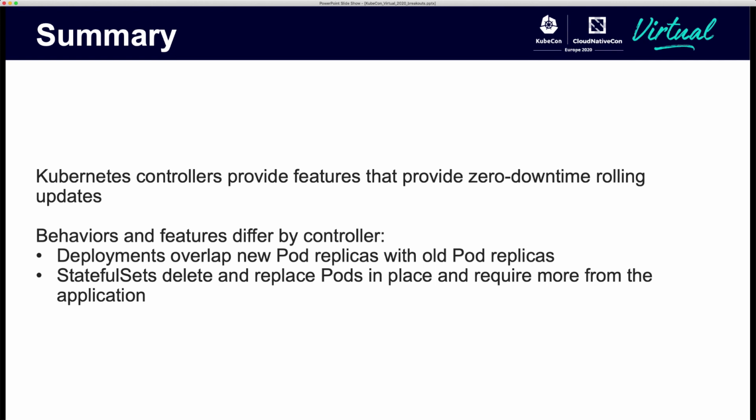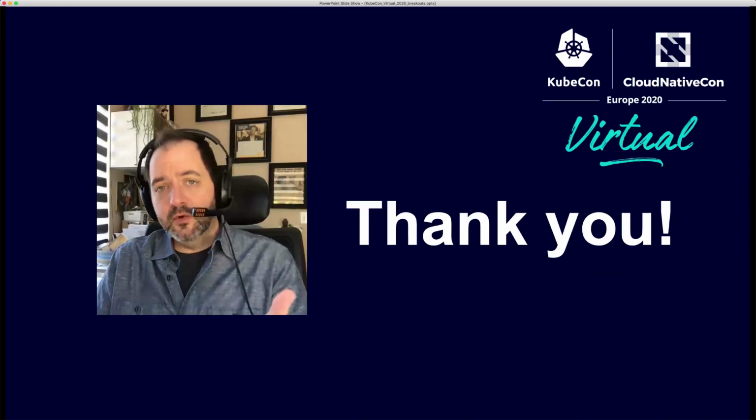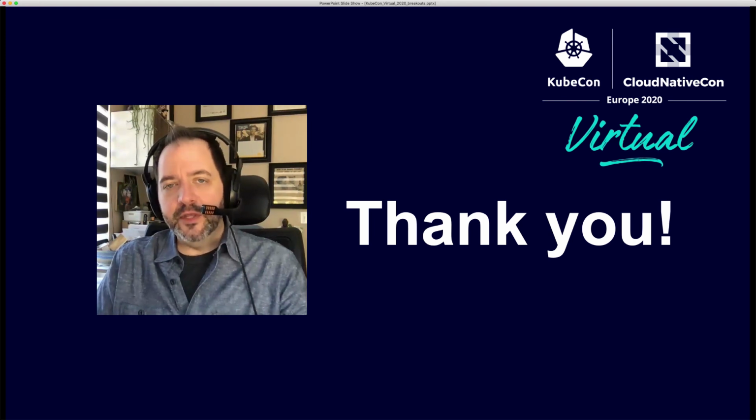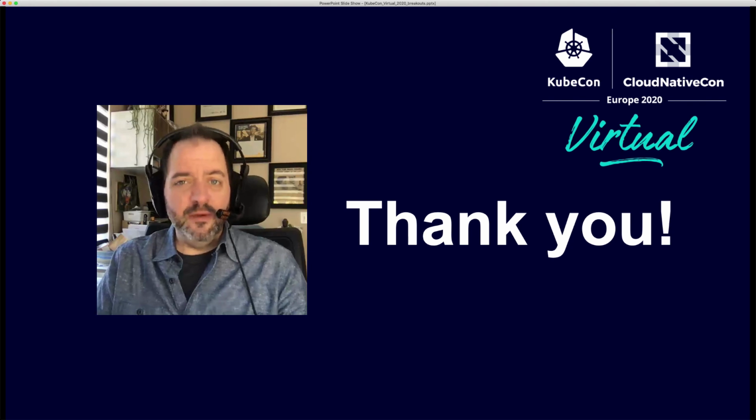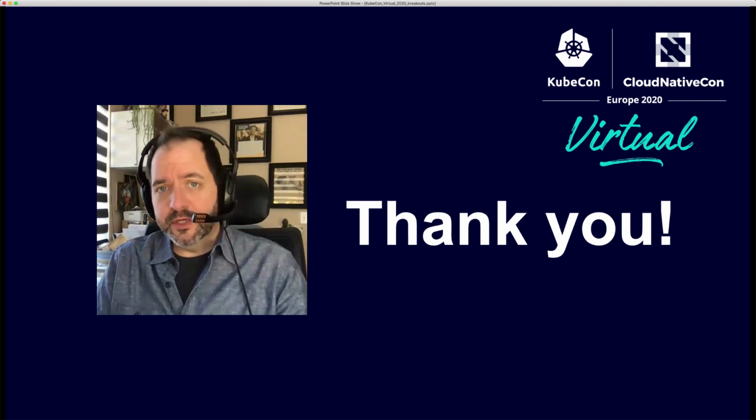So to sum up, we see that Kubernetes controllers provide features that do give us 0 downtime rolling updates, and behaviors differ by controller because applications are different, whether they're stateless or stateful. So hopefully that gives you a sense of how the StatefulSet and deployment controller behave in practice through some of the demos that we did today.